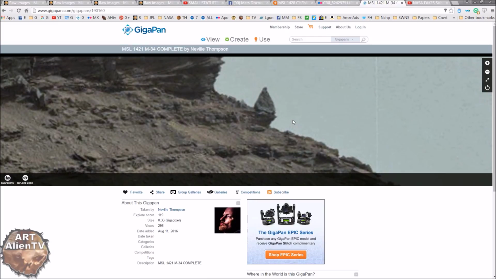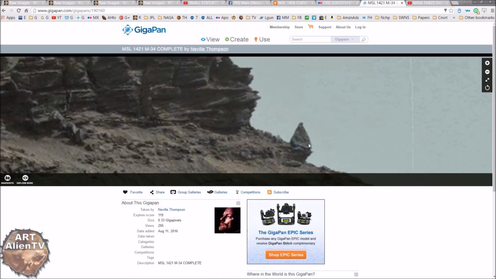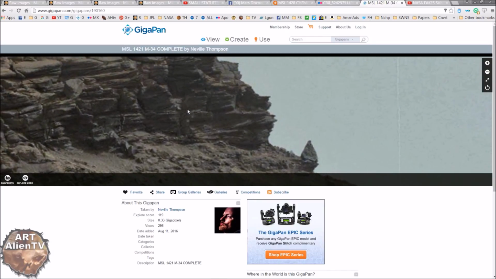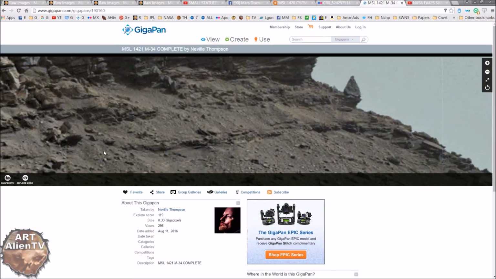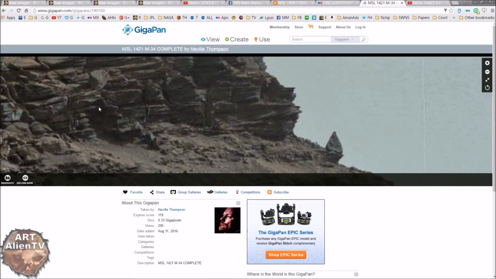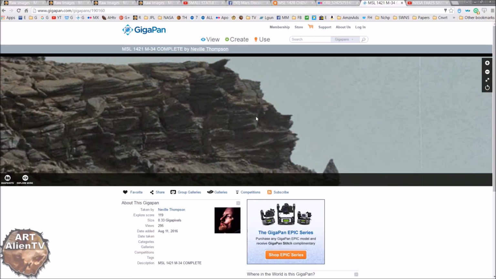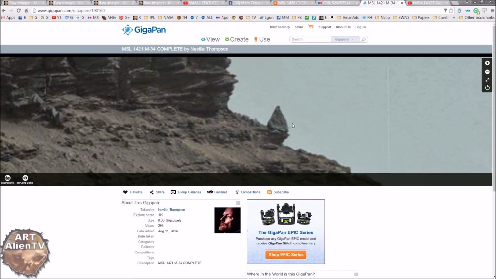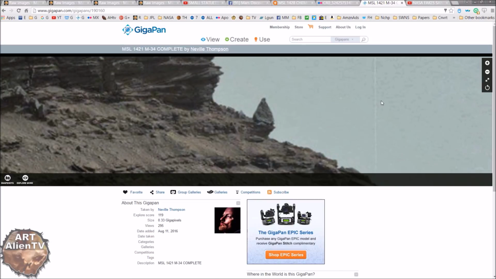It's a narrow object, and it seems to be teetering right on the edge of this little ledge here, which in itself is anomalous, regardless of what you think the object is. Why is it still stood there like something that's been placed there deliberately? Why does it look like that? Because all the other strata in the area, most of it seems to be kind of jagged and broken and fallen down, and the strata goes this way and is cracked from weathering here, but this thing on the end just doesn't seem to match, and it may be evidence of image tampering by NASA, and they do tamper the images.